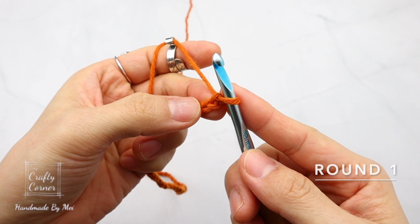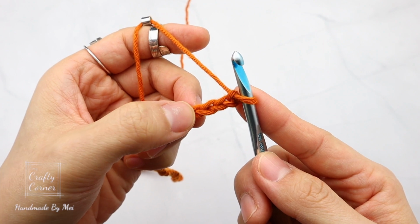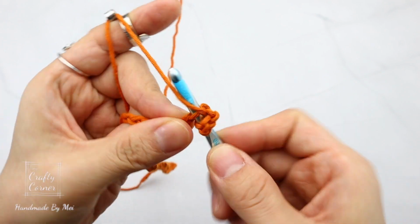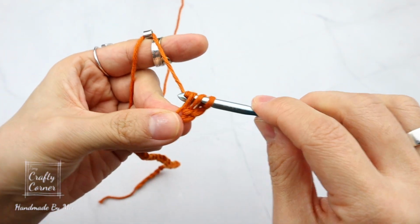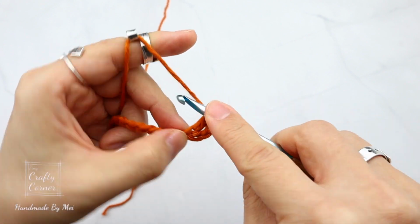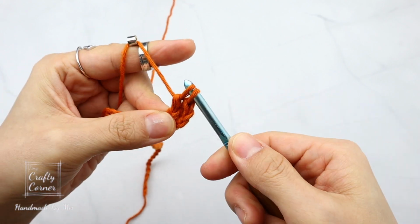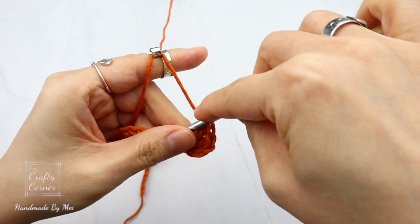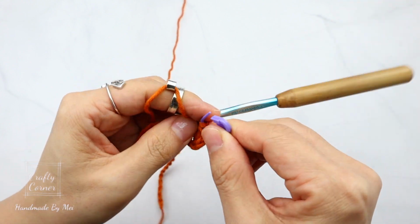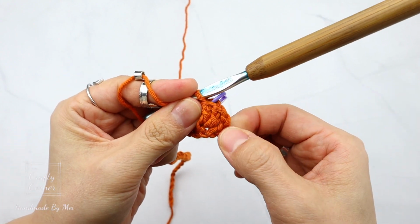To begin the pattern, start on the 4th chain from hook. 1, 2, 3, 4, place a double crochet: yarn over, insert, yarn over, pull up a loop, yarn over, pull through the first two loops, and yarn over, pull through the last two loops. Again, place another double crochet into the same chain. And place a marker on this stitch. So 2 double crochet plus the beginning chain, so now we have 3 double crochet.